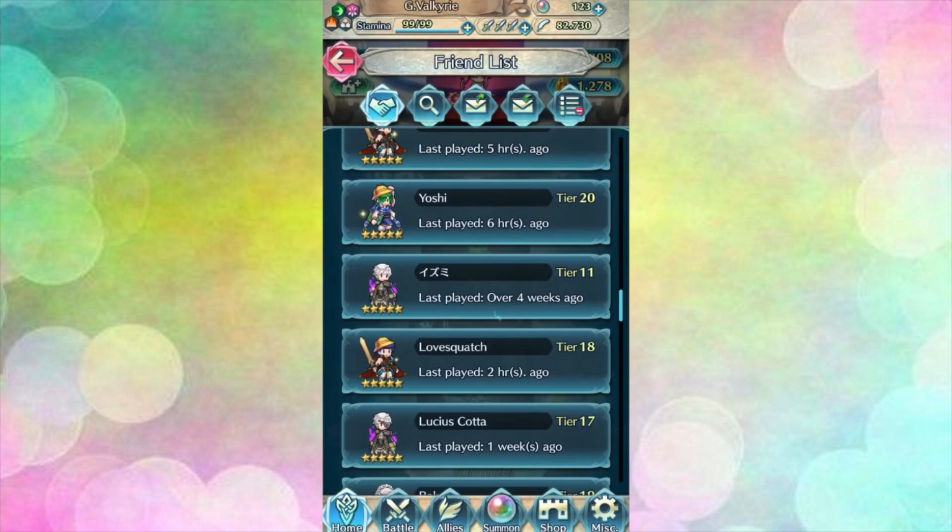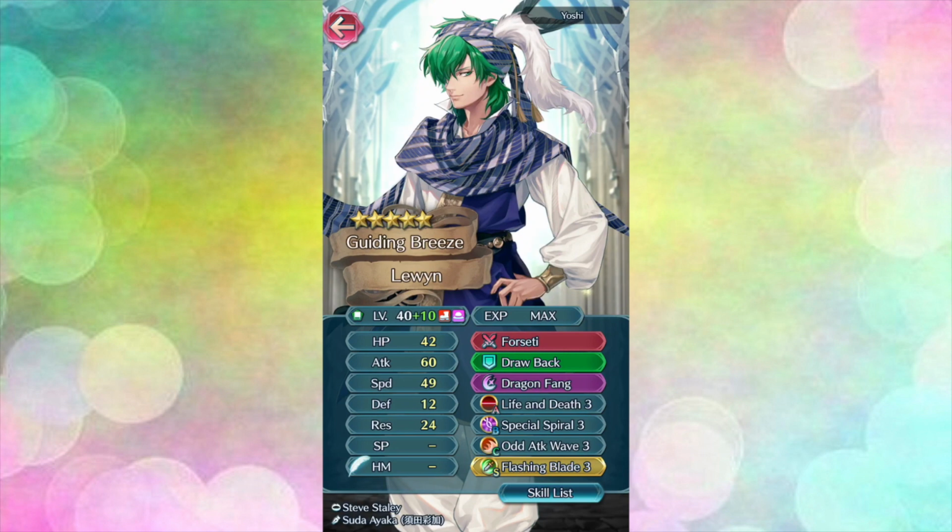And last but certainly not least, we have Yoshi with a +10 Lewin. And I know you did this before Hero Fest, so kudos to you for getting him to +10 when he was released. Lewin is an incredibly powerful green infantry mage with fantastic offensive capabilities.